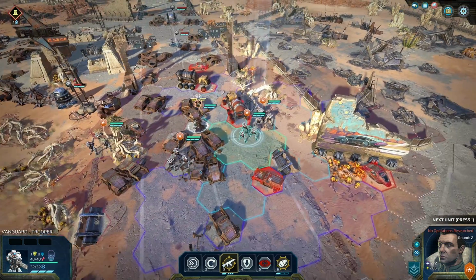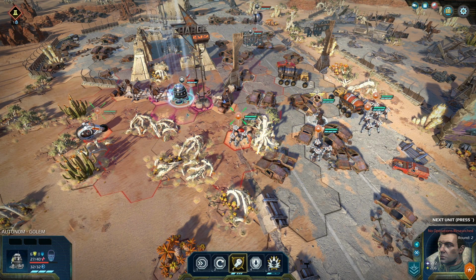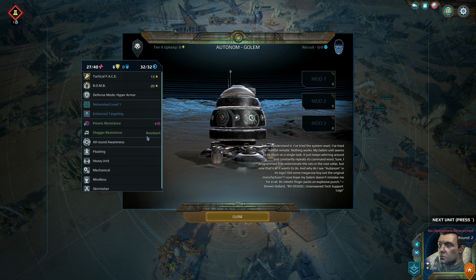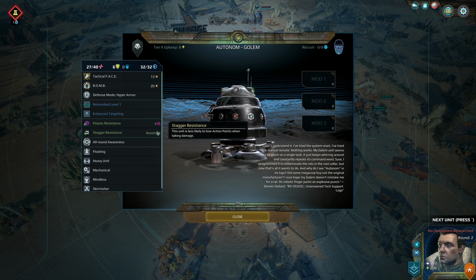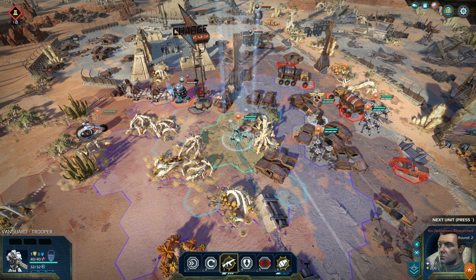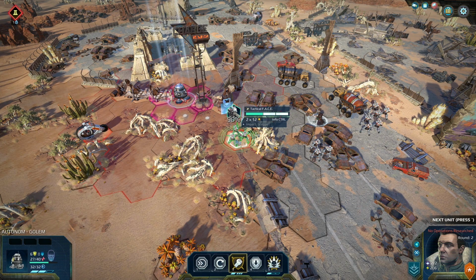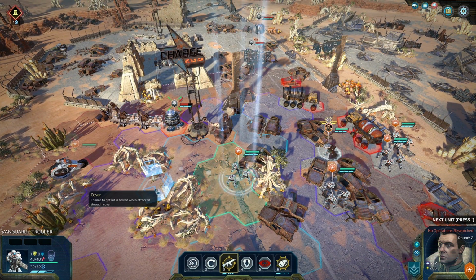One thing we might want to consider is throwing a grenade, which does stagger as well, reducing action points and canceling defensive modes. However, he's got that stagger resistance. Less likely to lose action points when taking damage. So we're going to have various degrees of success there. He only has, what, 27 health left.